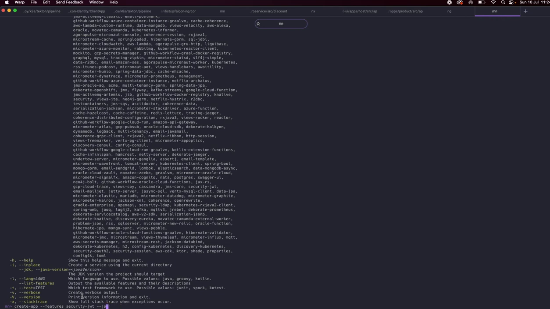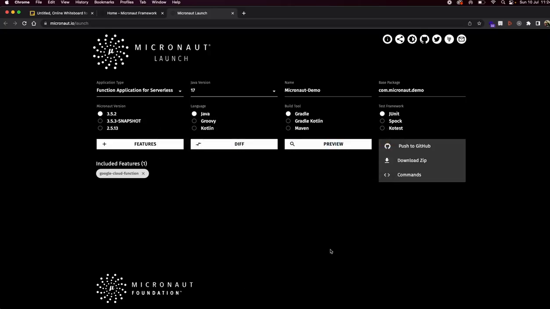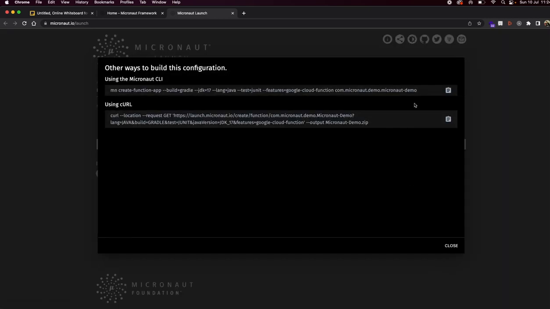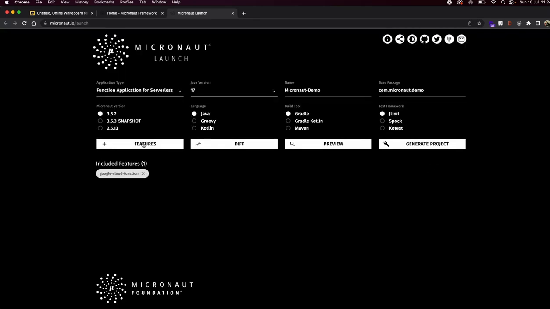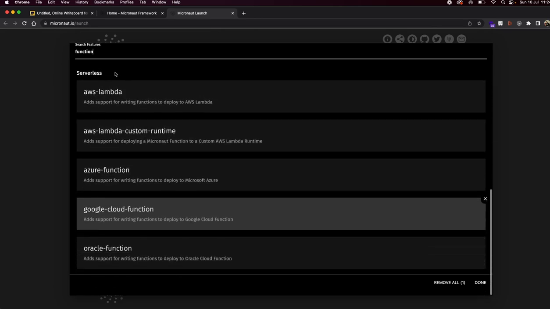But if you don't remember a lot of things on the CLI, you can still use the helper function of this one. You can also select a command over here, but if you don't know what has been generated in the command, you can use this one. And if you want to add different features and visualize these things, this visualization is very good.